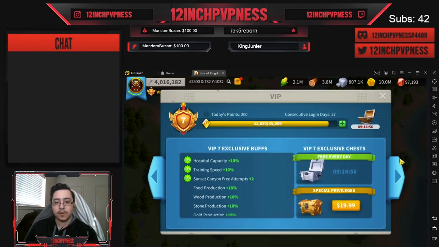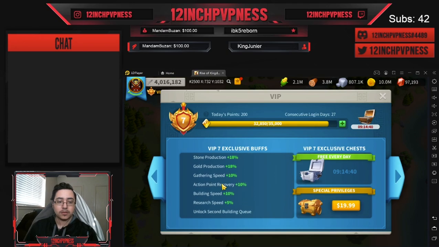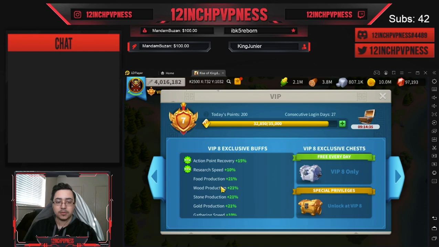So VIP 7 is where I'm at right now. I might natural into 8 pretty soon here. First off, something to notice is that every time we go up and it says action point recovery 15% or research speed 10%, this is only 5% on what it used to have. If we go back here and scroll down, action point recovery is 10% and research speed is 5%. So when we go up, we get a 5% research speed boost and a 5% action point recovery boost, which isn't bad. It just isn't plus 15%. It's only a plus 5 increase, right?